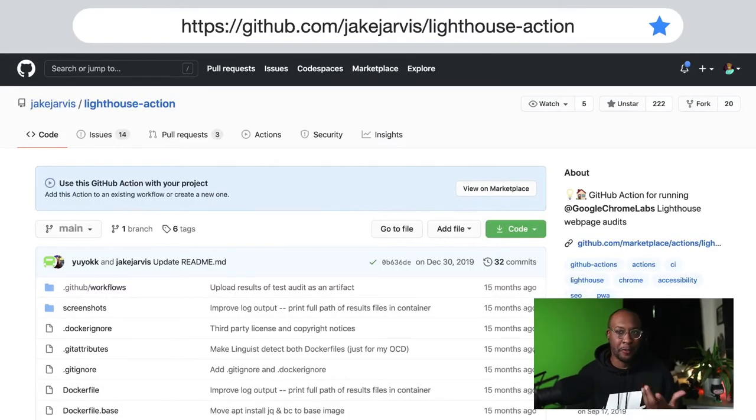Some examples I have around continuous delivery: there's one thing I do in my projects, which is I like to have a Lighthouse score for my web projects. It's something I don't ever think about. I only run the Lighthouse score whenever there's a problem, or if I have bandwidth to start improving accessibility or performance. The cool thing with the Lighthouse action is that it gives you a Lighthouse score at the time of PR. So rather than wait until there's a problem, we check the Lighthouse score every time there's a PR, and then we can always work to improve the project's accessibility or the progressive web app score and stuff like that.